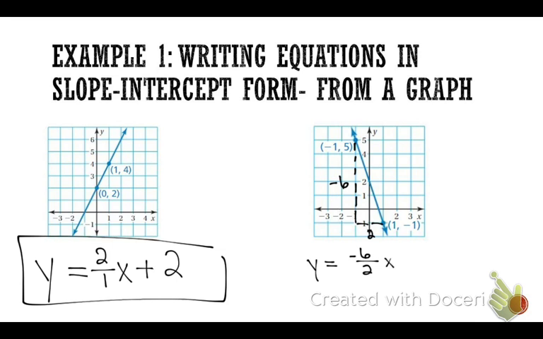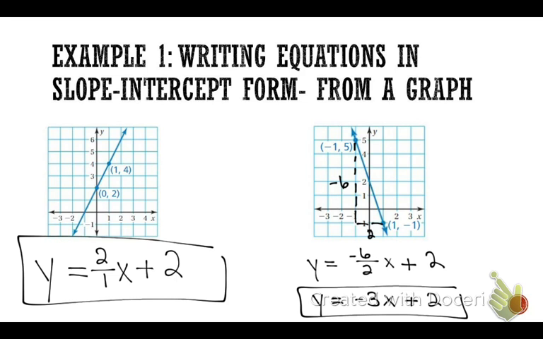x. And then what is the y-intercept? Where does the line intersect the y-axis? Y equals 2. Positive 2 or negative 2? Positive. Okay, now this is only a partial credit answer because I need to reduce it. Negative 6 over 2 reduces to negative 3. Negative 3x plus 2. Now, you could say negative 3 over 1. That would be fine also. All right, and no points off if you said 3 over 1 or negative 3 over 1.